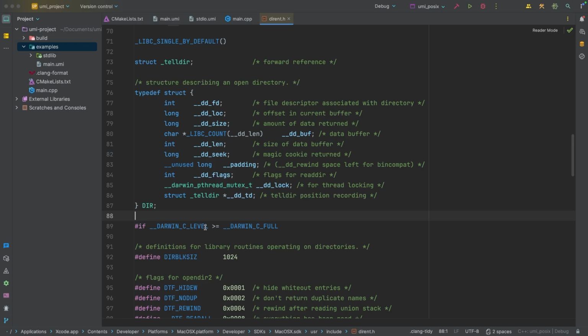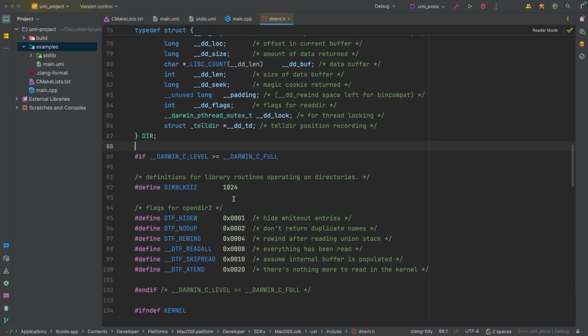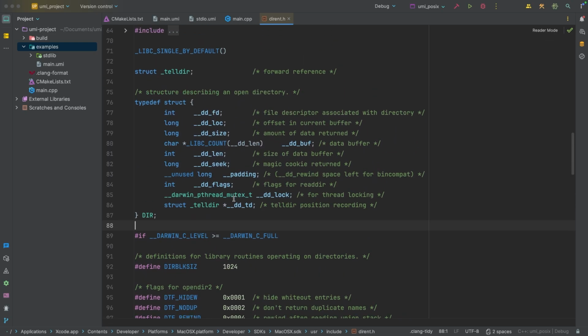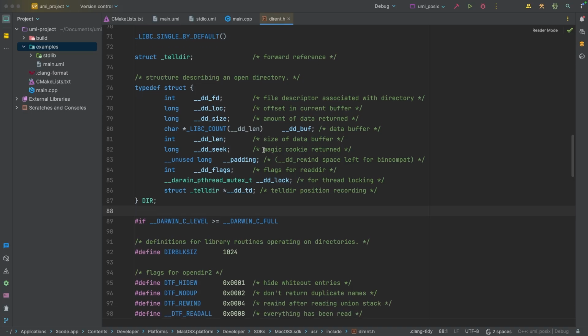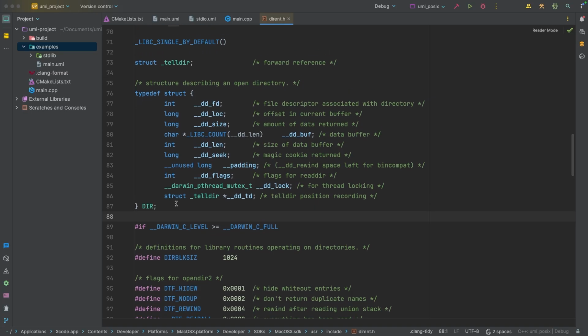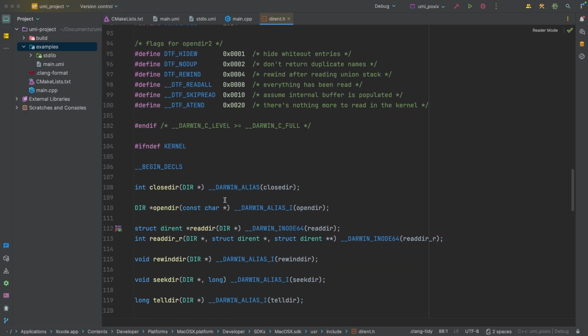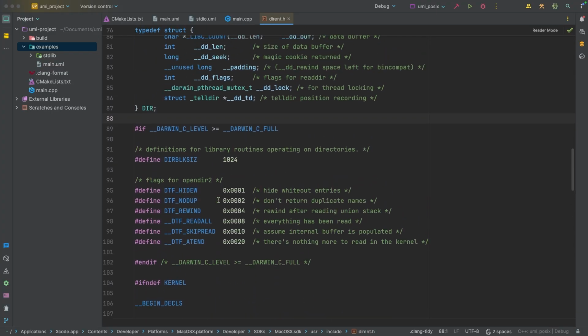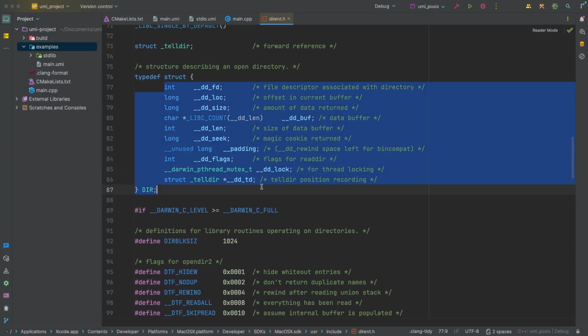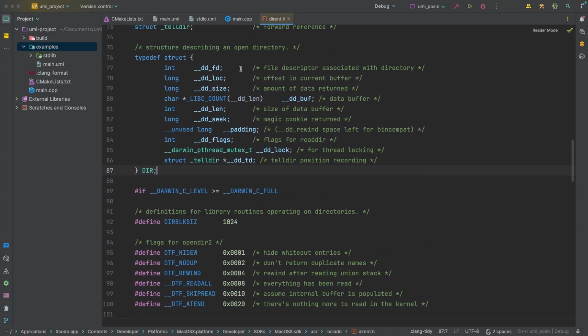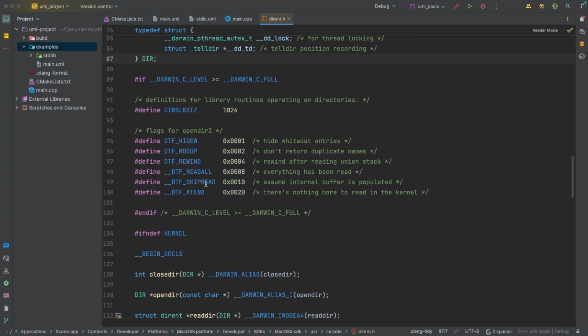And unfortunately, POSIX is a little too light in specifying what should be inside of dirent. So if I'm not mistaken, and from my very shallow testing on Linux, this dir directory has a different structure on macOS than it does on Linux.